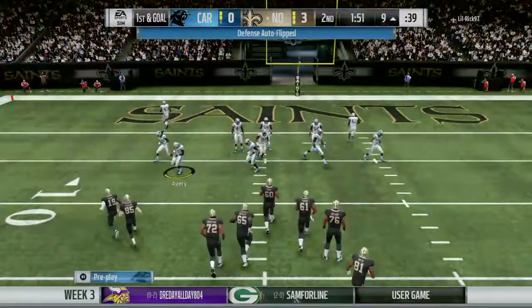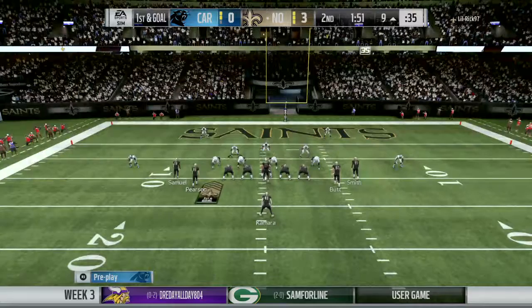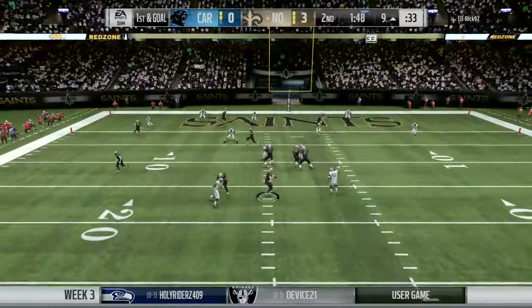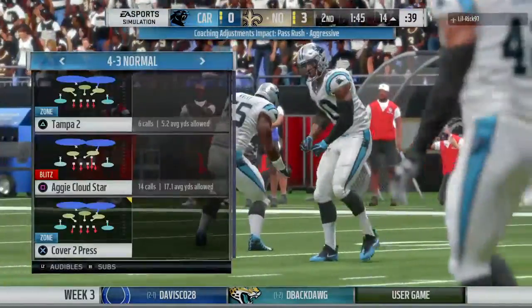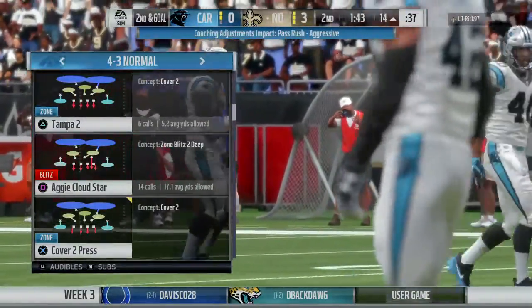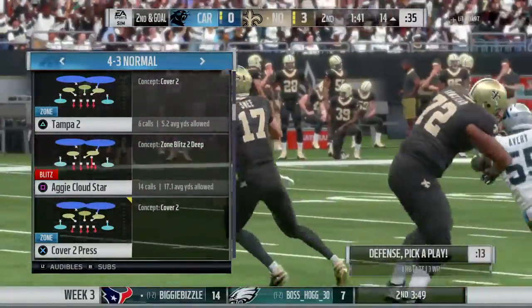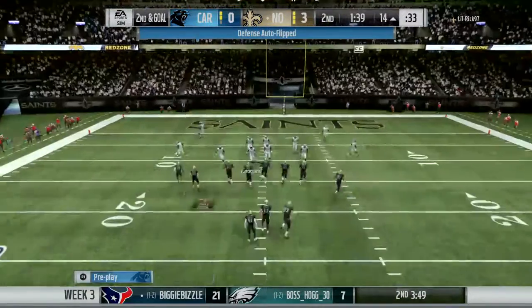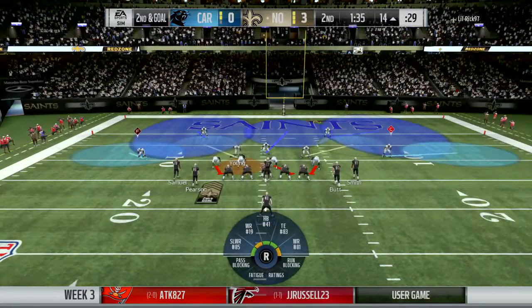So now the penalty's got him set up with a 1st and goal. All right, now, lucky 56. They're going to look to throw. And down he goes. Pressure gets him back at the 14. Well, there's still time to rectify this situation because the silver lining is it took a sack on 1st and goal. But that close to the goal line, that still definitely hurts. It's 2nd and goal, but now all the way back at the 14.